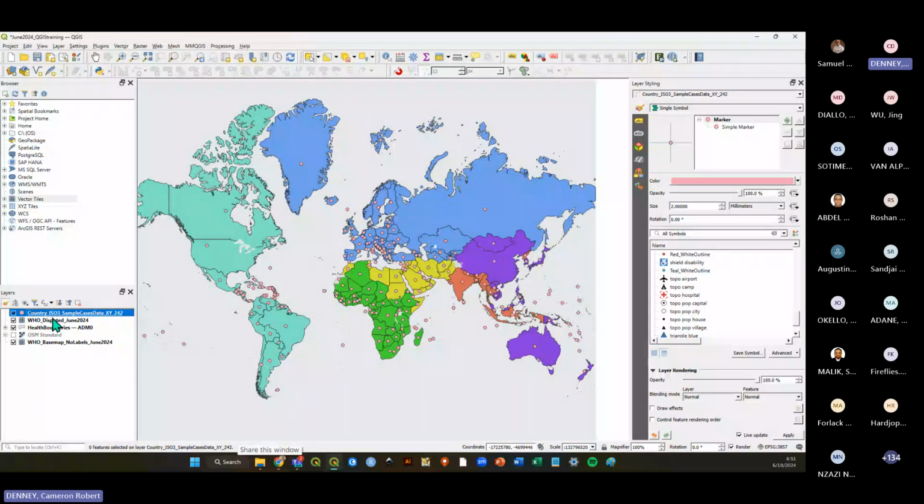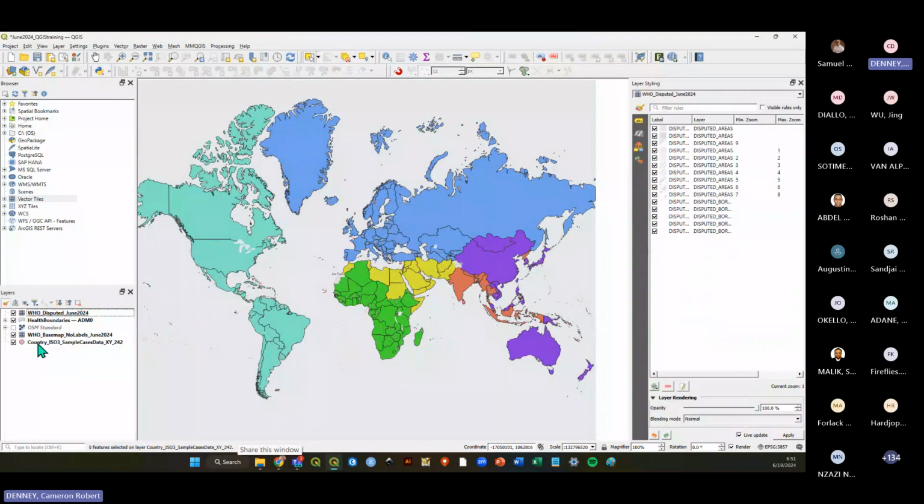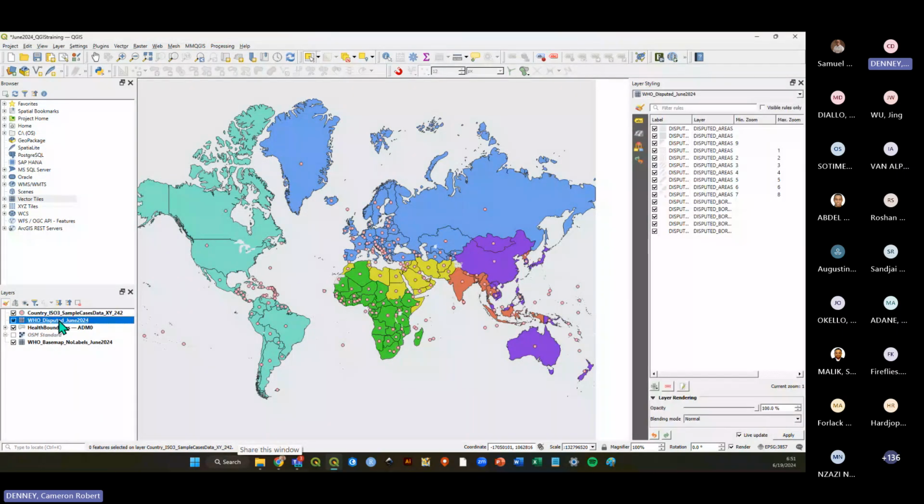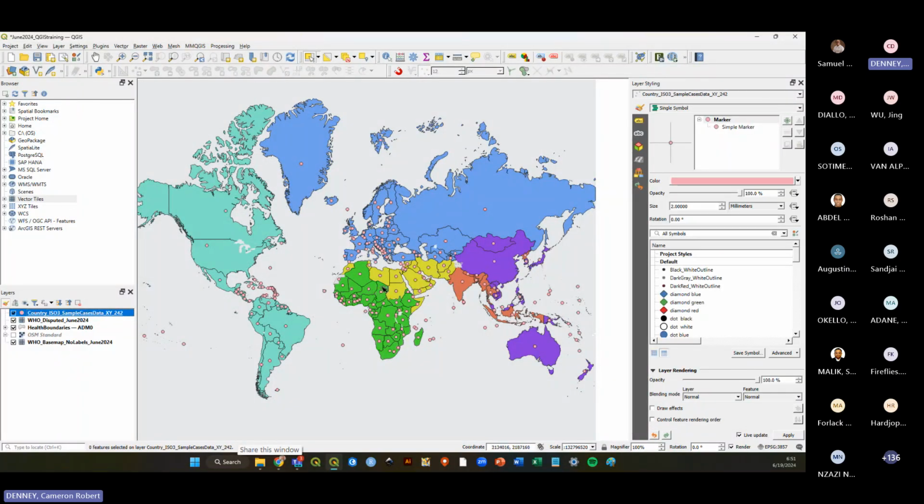and be sure, if you can't see your points on your map, but you see them in your layer panel, be sure that our points are on the top. Of course, if they're on the bottom here, our other layers are covering. So we should add our points on the very top. We can even add them over the disputed areas because they're just points so that they're visible.